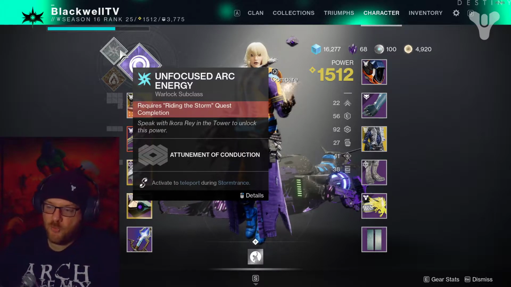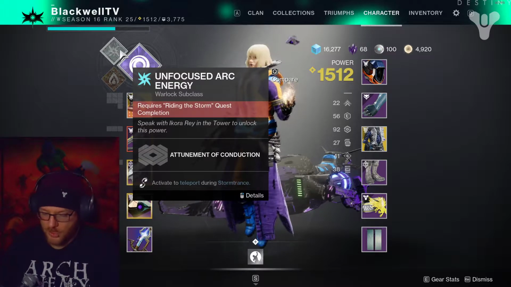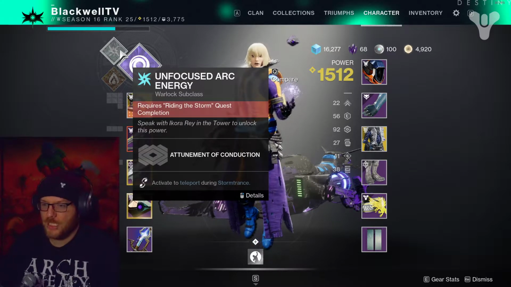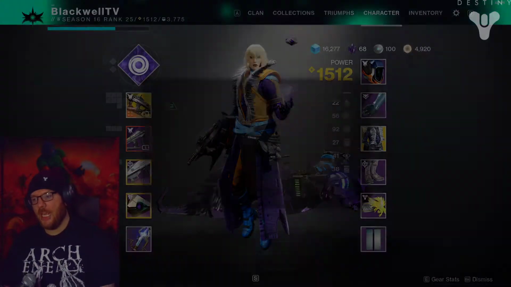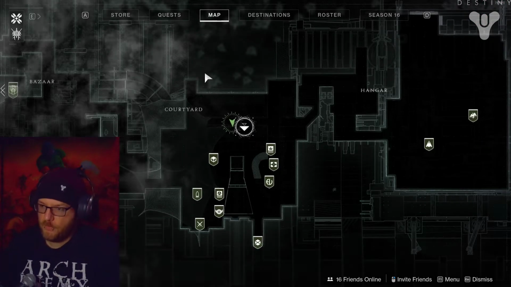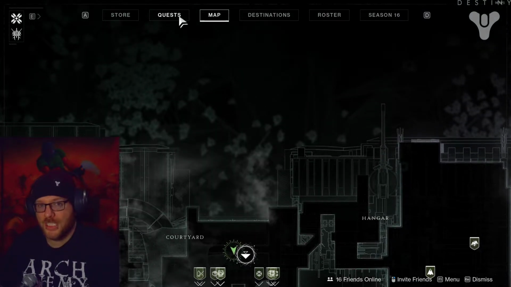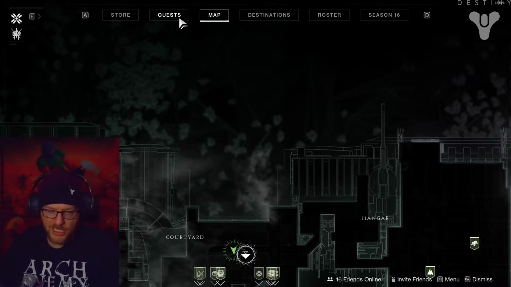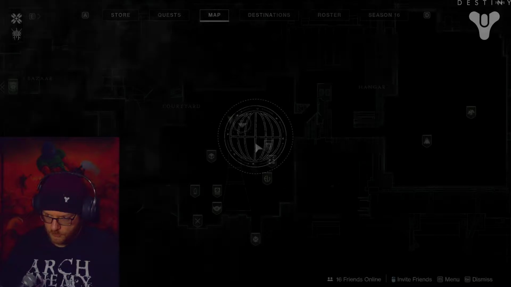And to get that, you need the Riding the Storm quest completed. So you speak to Ikora Rey at the tower to unlock this power. If you're a Warlock, it may differ if you're a different character class. Right, so just bear that in mind. If you got to level 1500, I'm on a secondary character. I'm pushing through the Warlock this season just to see what the benefits are, what the character classes are, what we can do with it, because I've never really played as a Warlock before. So it's good to see what's knocking about with that one.